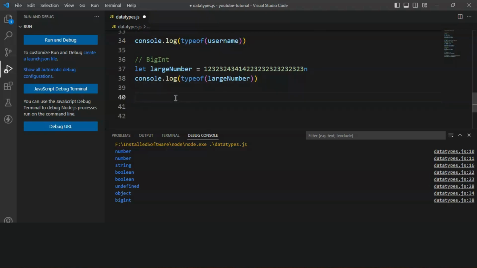Now moving on to the next data type, that is called symbol. The symbol is a unique and immutable, meaning not modifiable, value, which is often used as object keys.